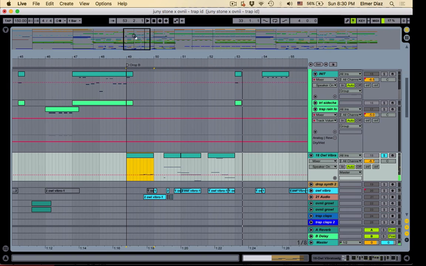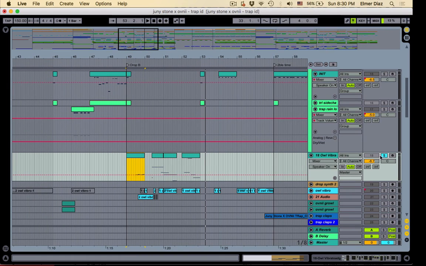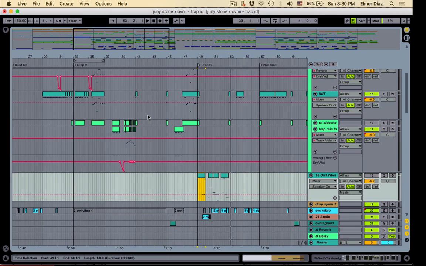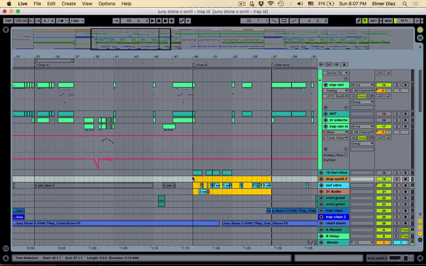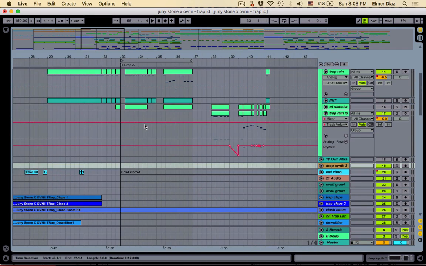It's one of my favorite patches I've ever made, and if you guys want to know how to make that, let me know. I want 30 likes, and then I'll do it. There are similar sounds, but since the Owl Vibro is FM, it's modulating way differently, and that's how you get some really strange stuff going on.